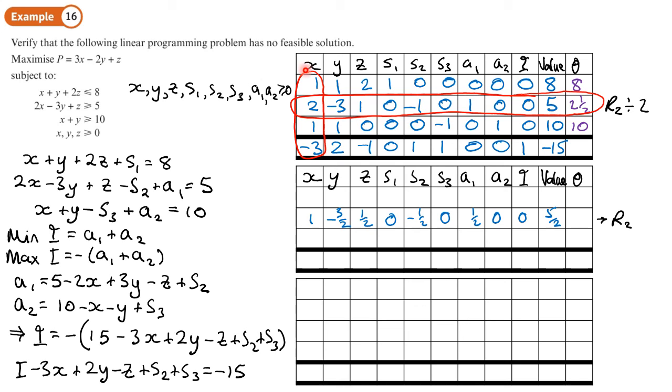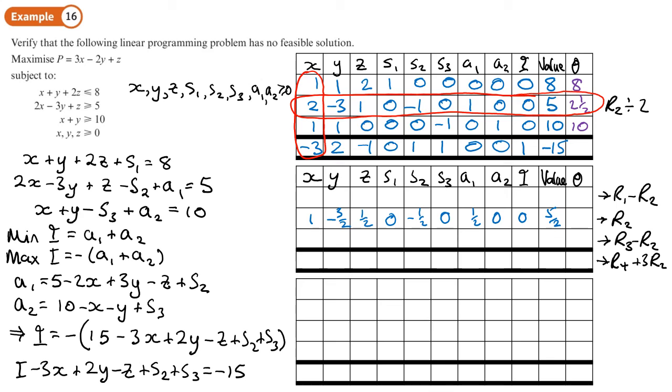So I want to get these coefficients here as 0. So I'm just going to take away from the old row 1, I'll just take away row 2. Row 3, I've got a 1 here, so I'll just take away row 2. So row 3 will take away row 2. And then here we're going to add 3 lots of row 2. So row 4, the old row 4, we add 3 lots of the new row 2.